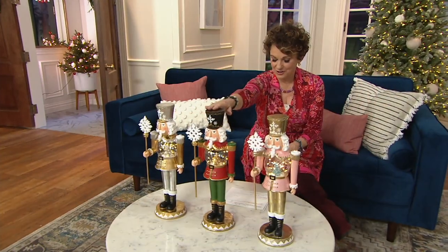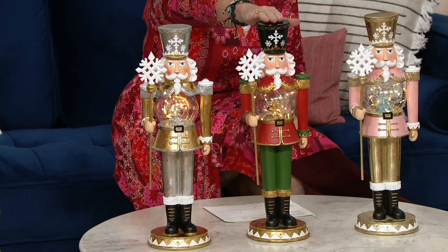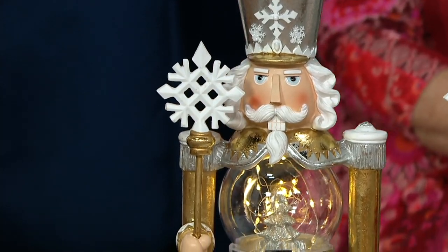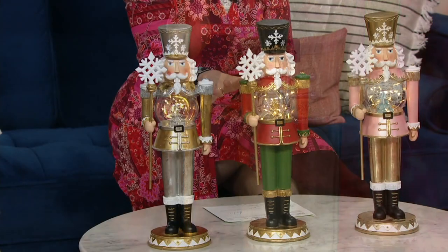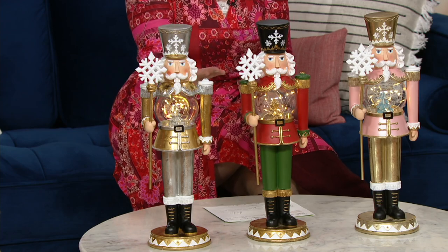These nutcrackers are strong. They are actually measuring nearly 20 inches tall and they are brand new. They're only $37.98. Honestly, I would expect a one in front of these guys if I was at a boutique. I want to take you through the colorways, and if you love the Nutcracker, I actually thought of how each colorway goes back to a part of the ballet.